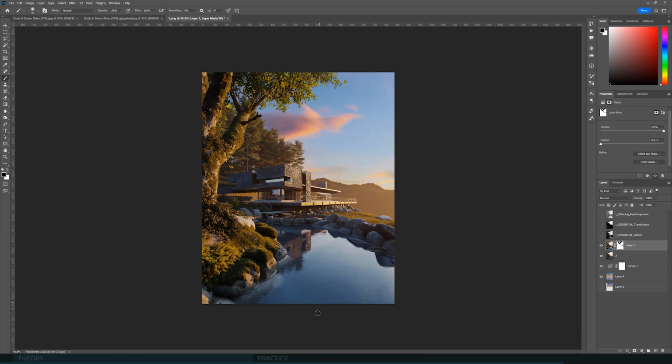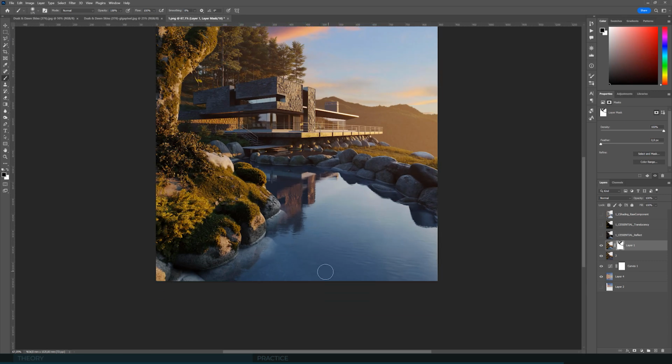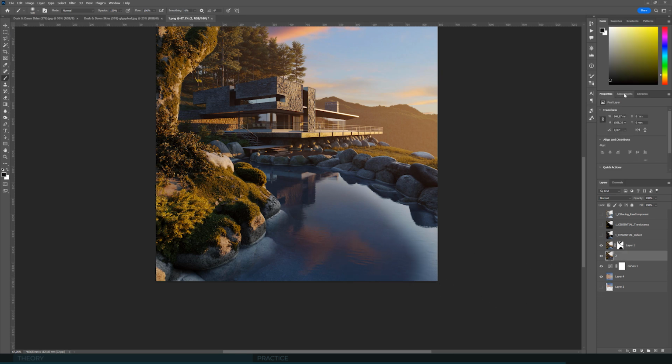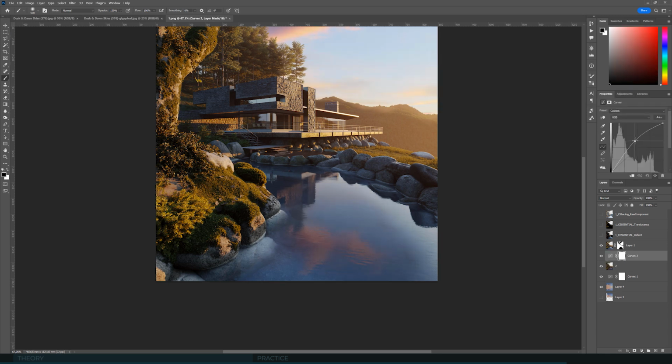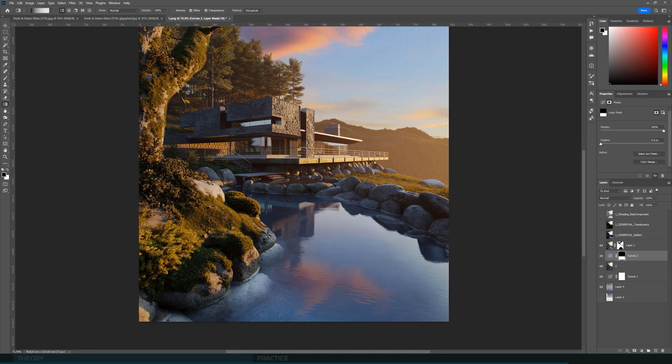The illumination was great there. And of course, we still miss this part with the water here. We can immediately notice now that this brightness is different. And I like the old one, so I will add an adjustment layer here. The curve, modify it to bring it up, and at the same time, I will add a gradient in the mask to exclude all those areas beyond the water.